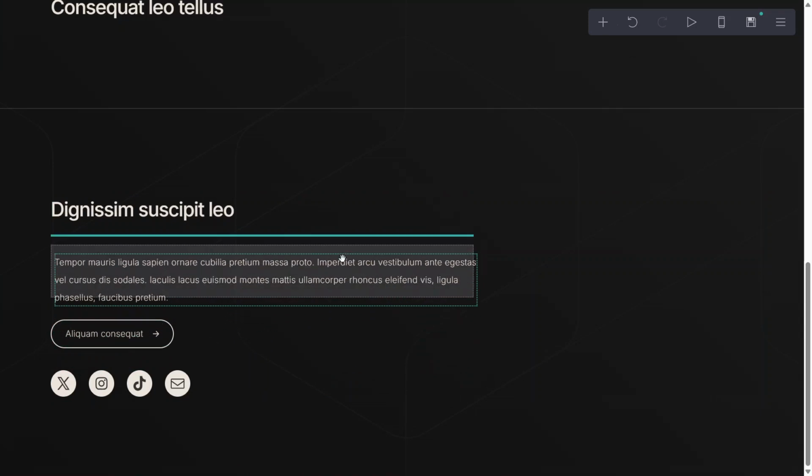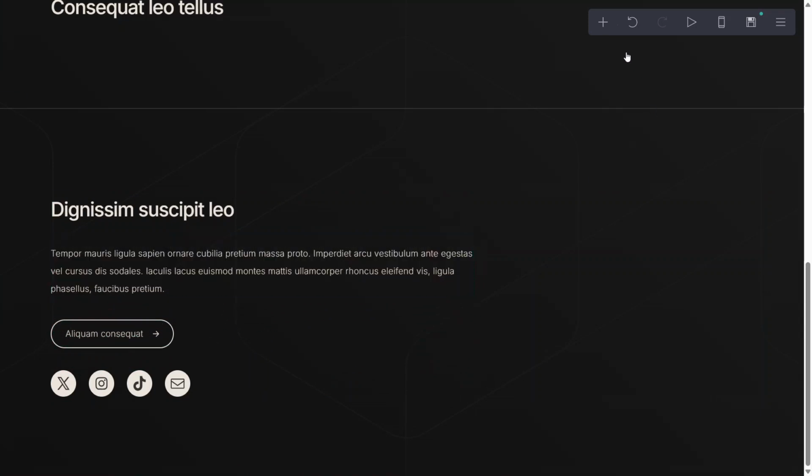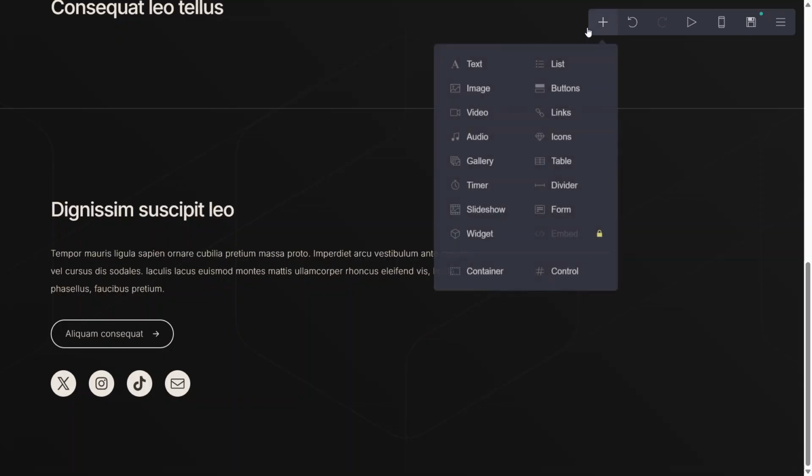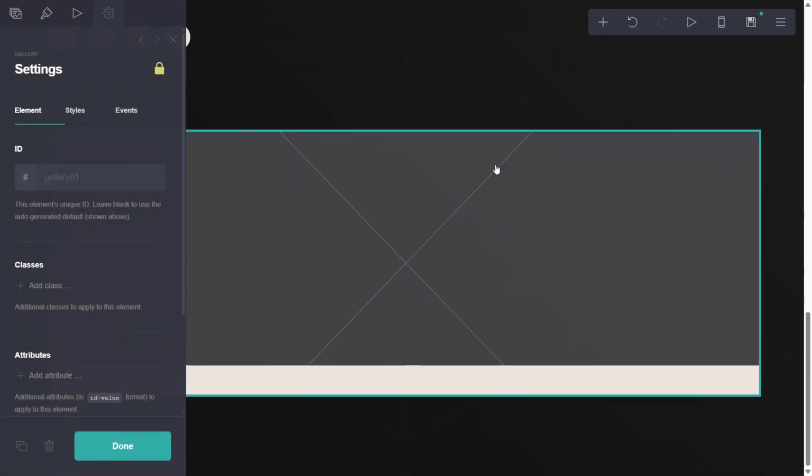If you'd like to add more to your portfolio, such as extra text blocks, images, or buttons, go to the top of the editor and click the plus icon. A drop-down menu will appear with a list of element types you can add. Choose the one you want, and Carrd will automatically place it at the bottom of your page. From there, just drag and drop it into position, and then fine-tune its settings in the side panel until it matches your design and content.